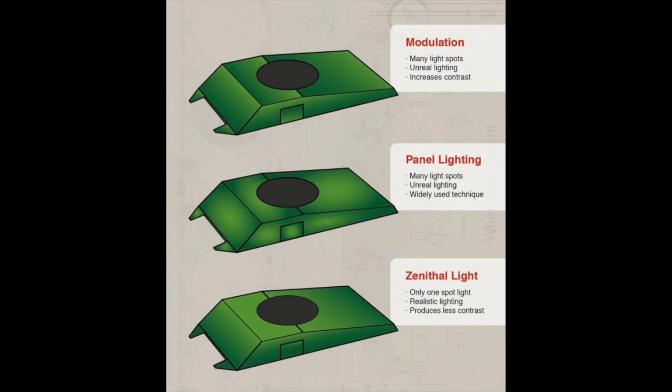Before we begin, I want to talk a little bit about the types of lighting that we can use to paint our models. First, there's zenithal lighting. It's what I use most of the time for painting individual miniatures. You'll probably have seen me use zenithal highlighting in some of my other videos. But for larger models, we can also use what's called panel lighting to illuminate the centers of individual panels, and we can also use modulation, where you alternate transitioning from light to dark on each individual panel.